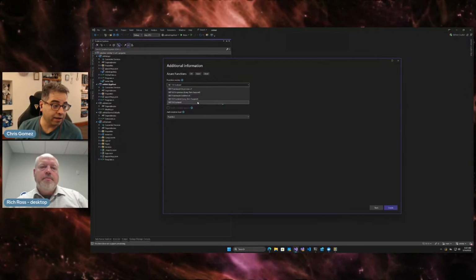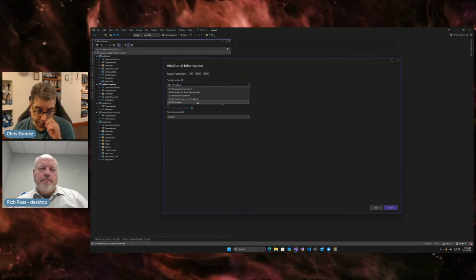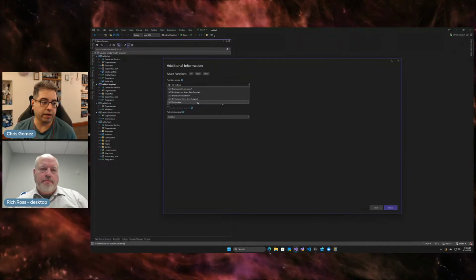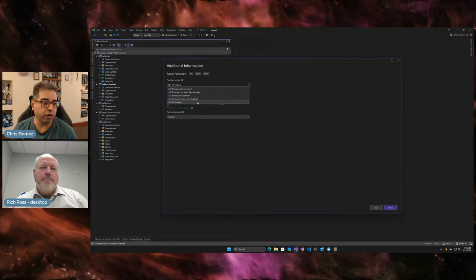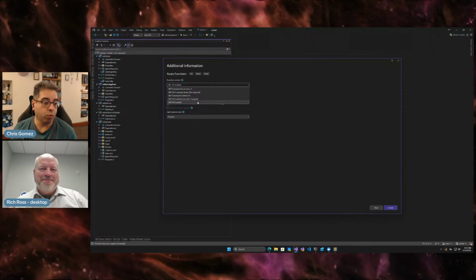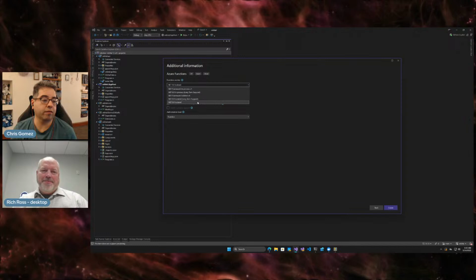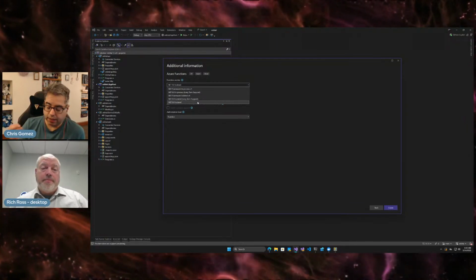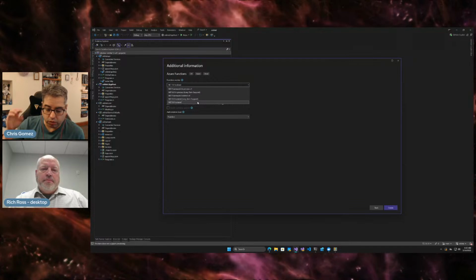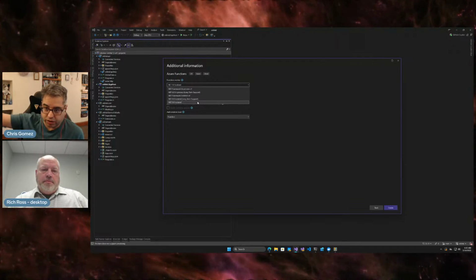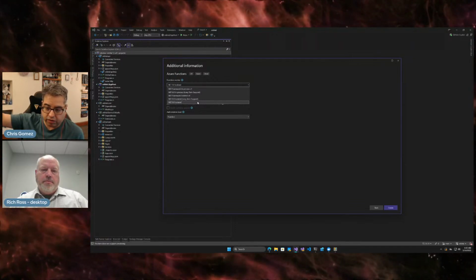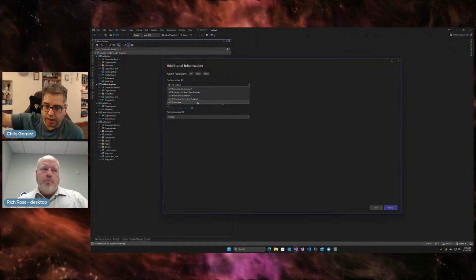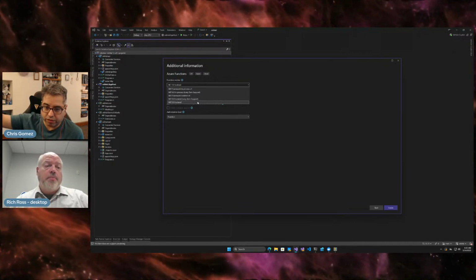In fact, I did find an article that I will include in the show notes here. It's the differences between the isolated worker model and the in-process model. That's going to go into the show notes while you're working. And it does say support will end for the in-process model on November 10th, 2026. If I recall correctly, when you're using the in-process model, the way that looks in Azure is it's just a web app. It's an Azure web app. At least I'm pretty sure that's how it is under the covers.